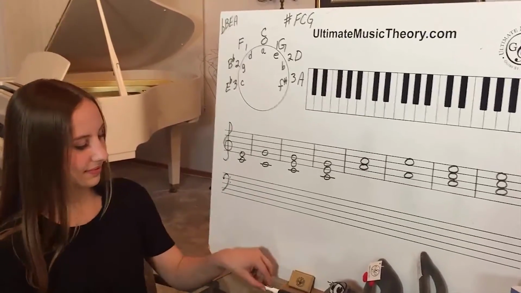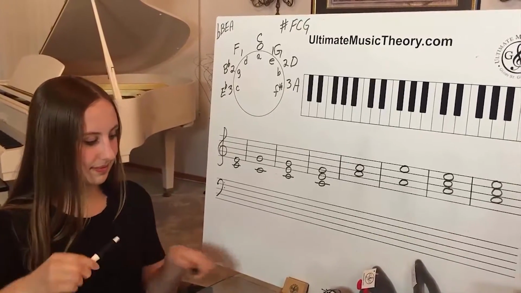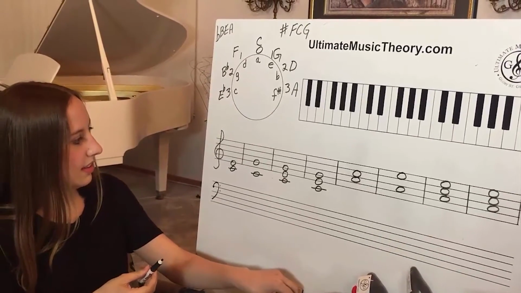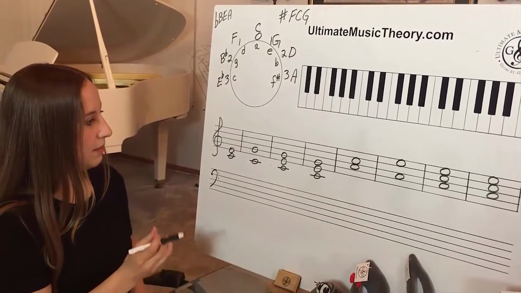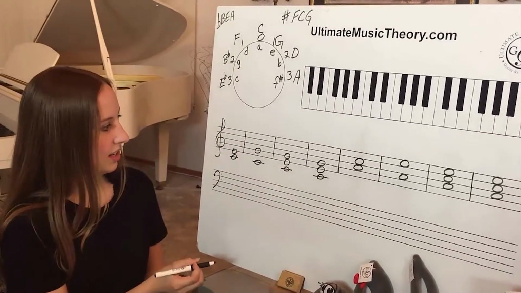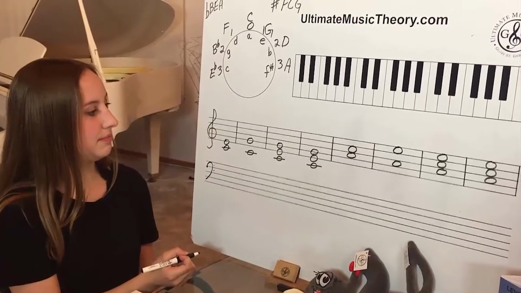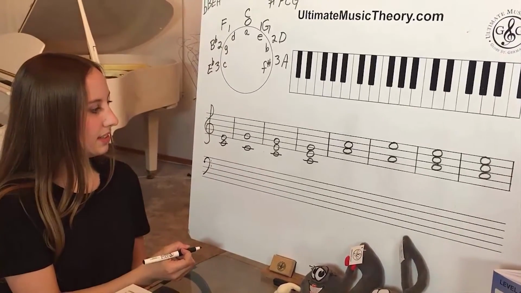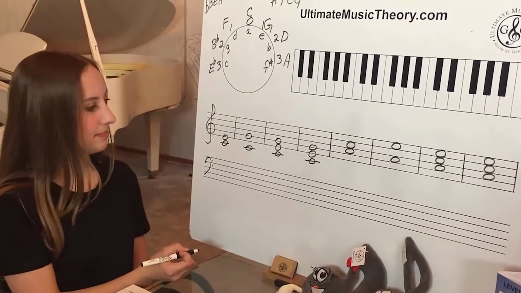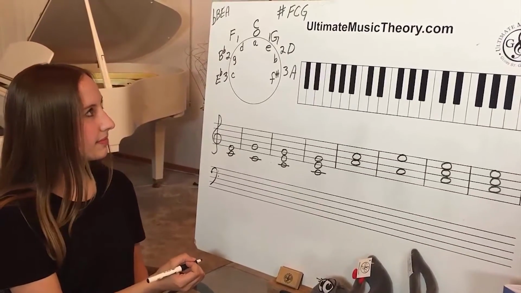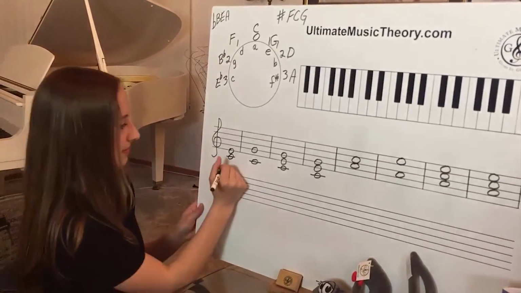So grab your marker, and can you tell me what is the first interval, and what note are you basing that interval on? The bottom note is C. Okay. And we have an interval of a major third. So what key are you thinking in when you look at that interval? C major. Correct. Okay, so C major, and your circle of fifths says no sharps or flats, so go ahead and write that on, Cassidy.